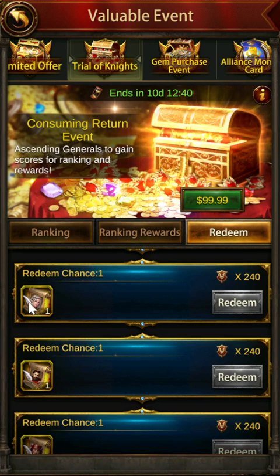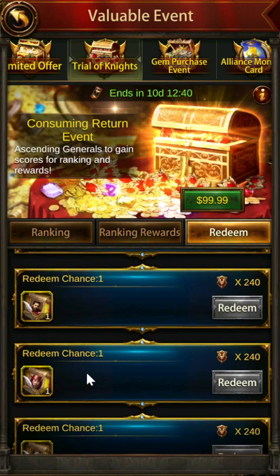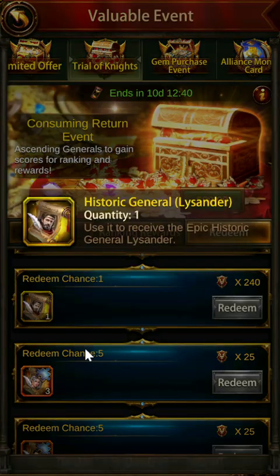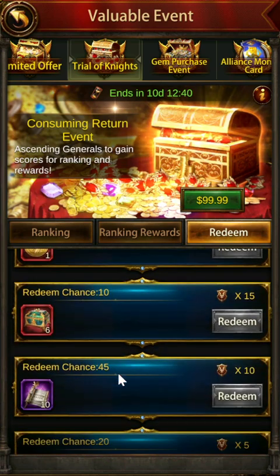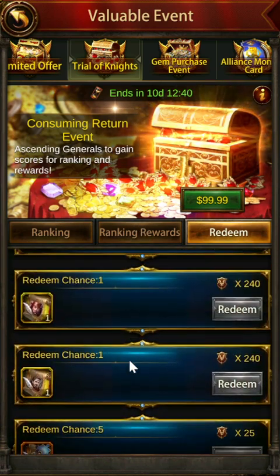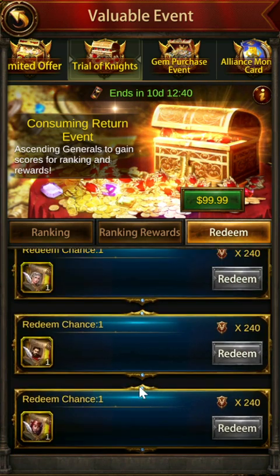I already have a max ascended Elise, so I don't really need more fragments of Elise. I'm potentially going to be trying to get a Scipio as well, and maybe using Lysander as a backup general. But that's mostly just because they keep giving us the same generals. Like, bring back some siege generals or some archer generals. What's going on here?